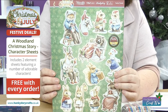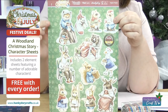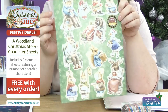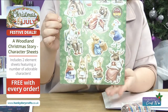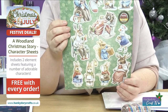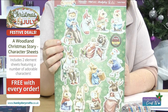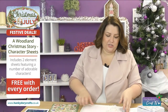Incredible. I'm sure you're going to be showing some of these off to us today. I mean, just look, we've got the little mouses and Grandma Fox and little Cat in the Stocking. I love that one. And reindeers and moose, squirrel. Oh, my mum's had a squirrel in a garden this week. Mega, mega cute. Absolutely gorgeous. I love the cat though. He just looks so grumpy. Well, I think I said the other day, I'd be grumpy as well if somebody had stuffed me in a stocking. Gorgeous. So that's with every order.